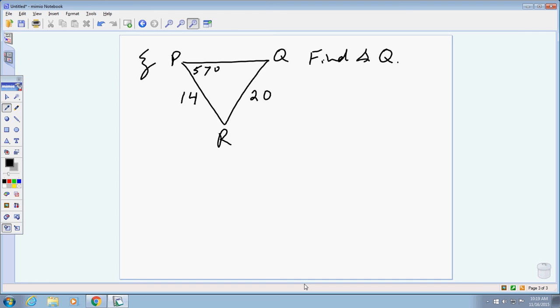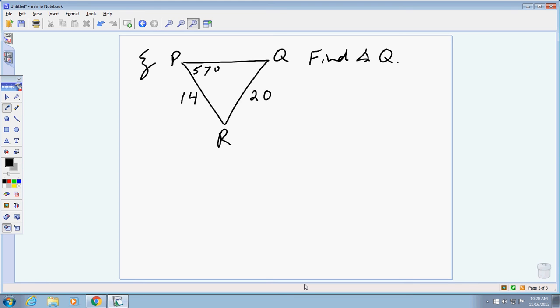So the last time we had to find a side. There's only really two ways I can give you guys these questions. This is the second one. I mean, there's a third way I can give you a law of sines question, but super easy anyways. But we'll do this one, and then maybe we'll look at that third one. All right, find angle Q. Is it a right triangle? Not that we know of, so we can't assume that it is. Do I have a corresponding side and angle? I do. I can use the law of sines.